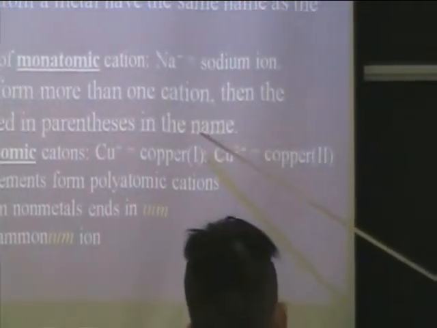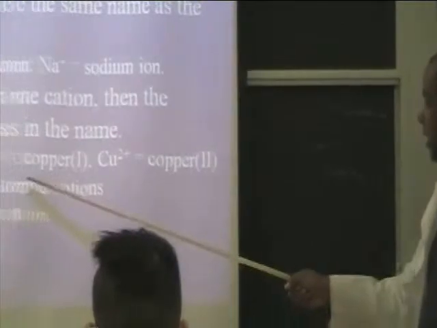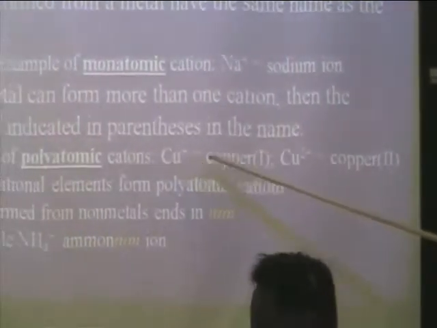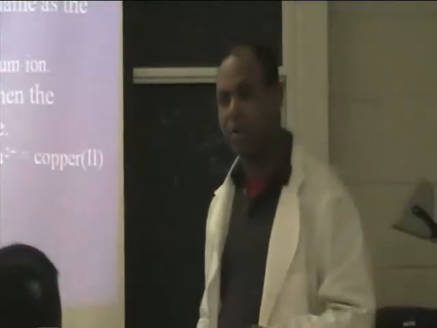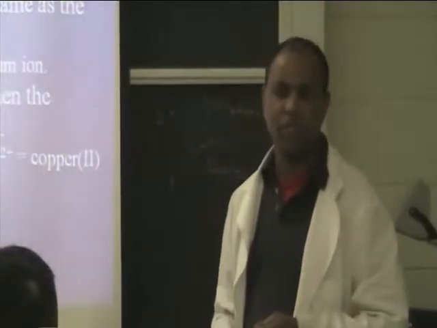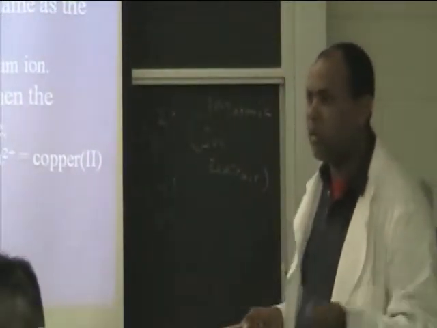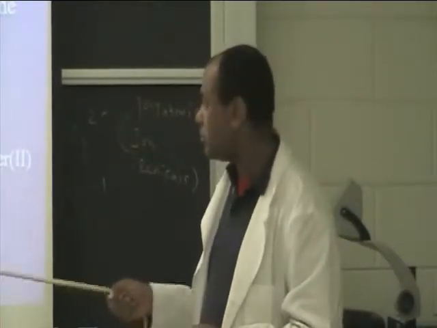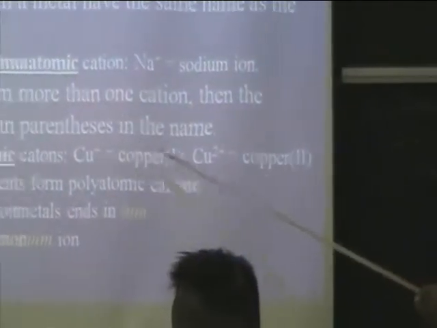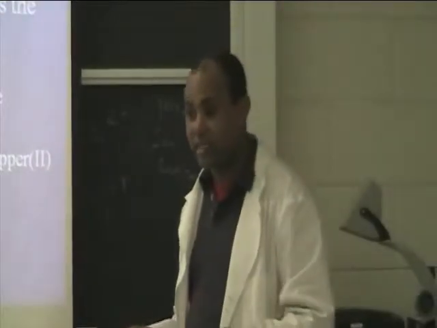Now, it's not only about the charge. There is a big difference between copper 1 and copper 2 in terms of chemical properties, physical properties, solubility, for example, and melting point. So they are two different animals here. So we have to name them. We have to give them a name because they are not the same.